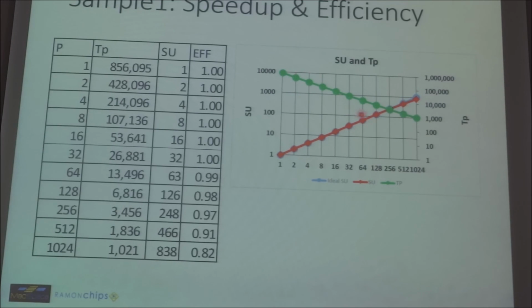The green line is the total runtime, TP. Efficiency, by the way, if I drew it, would look like a straight line at 1, with a little dip at the end. So this is the runtime, and it's very nice, almost a straight line in a log-log chart. And of course, we'll see later that we don't always get there. Why we want to do this, why we look at other numbers, and how we do it, all comes later after the break.